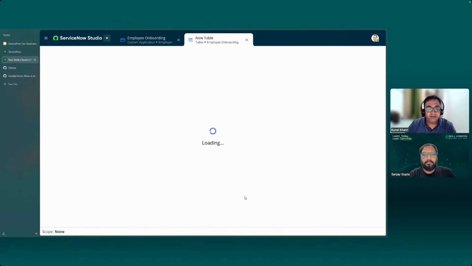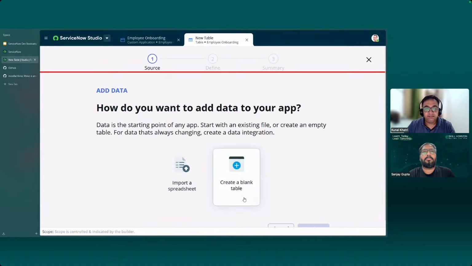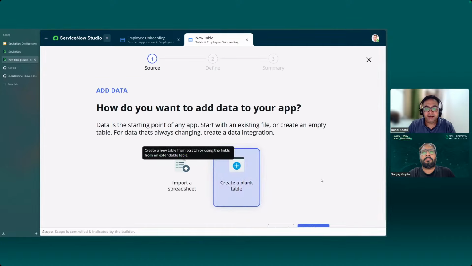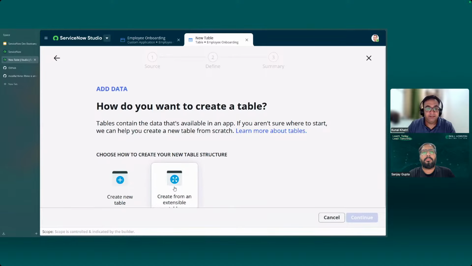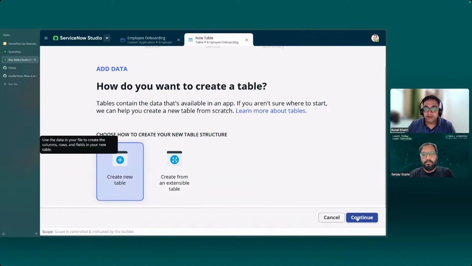So we are creating a new table and we would create an employee table. Create a blank table, continue, create new table, continue.